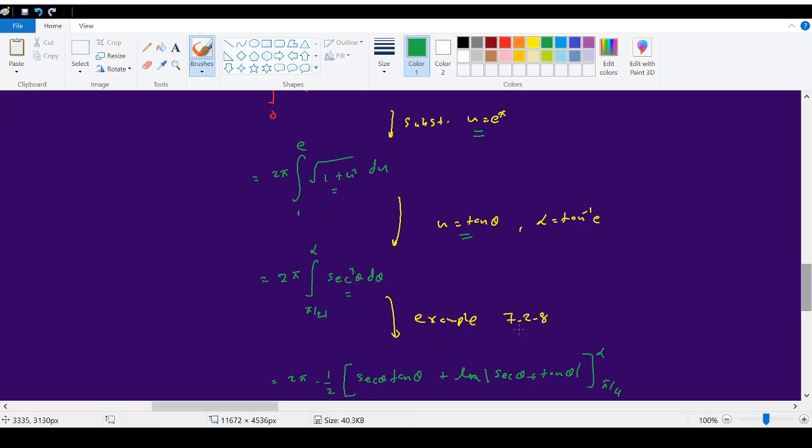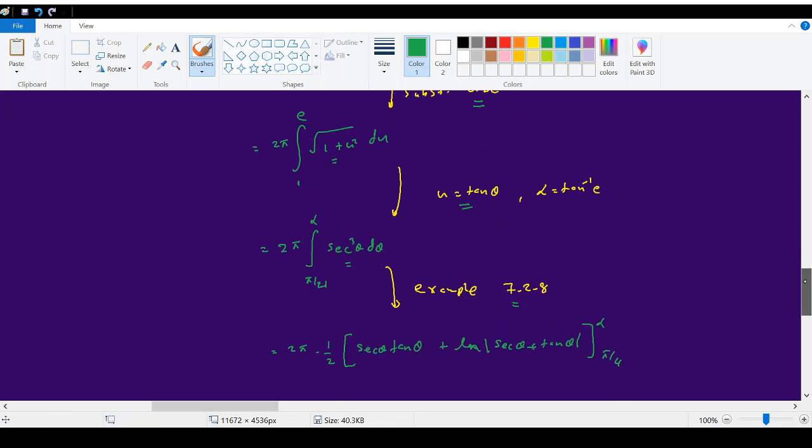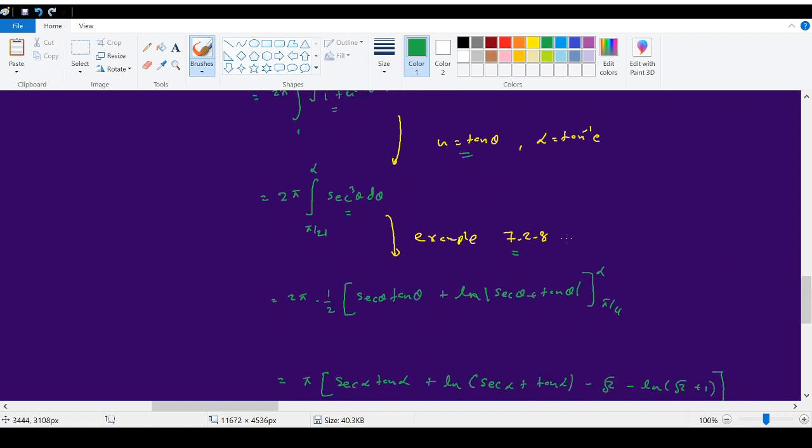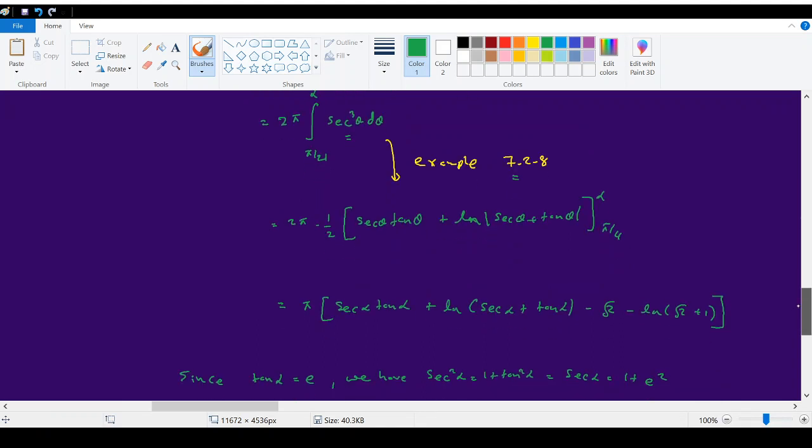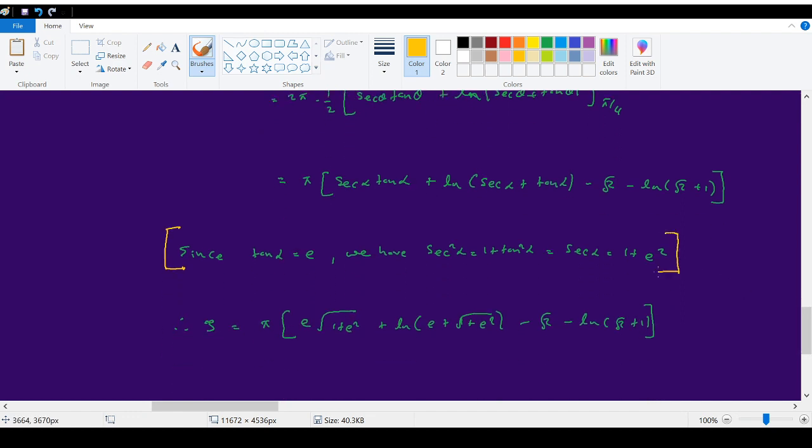And this one we did in example 7.2.8. You can see it in the book as well as in the videos for the section 7.2. And this technique also we did in the previous videos of this week itself, right? So we know this technique. We have obtained the value for sec squared alpha from this trigonometric identity, and substituting everything, you can get this as the final answer.